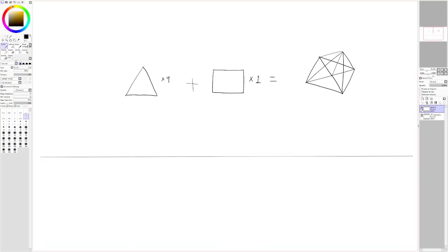So I'm going to draw one on the horizon here. And it gets weird because it's a very weird shape. Depending on how you're looking at it, if we're looking at it on the horizon, it's going to be just a triangle. But the important thing to know is that it is not just a triangle. And I'm going to show you why.